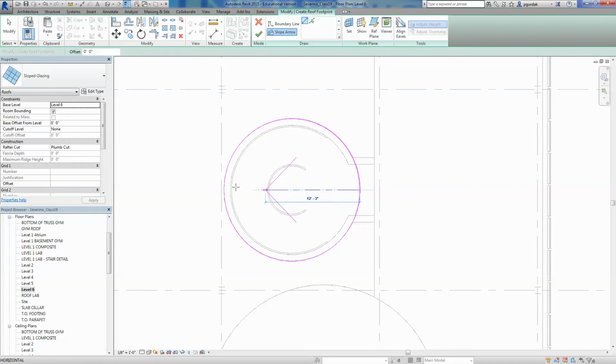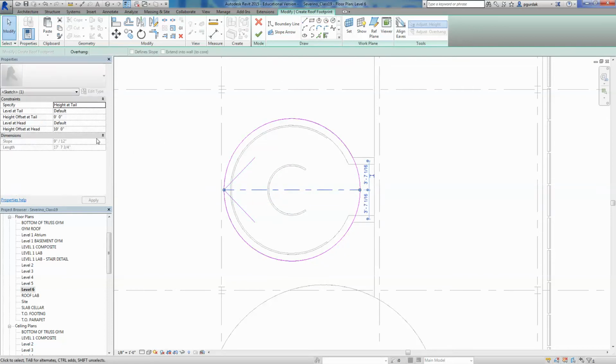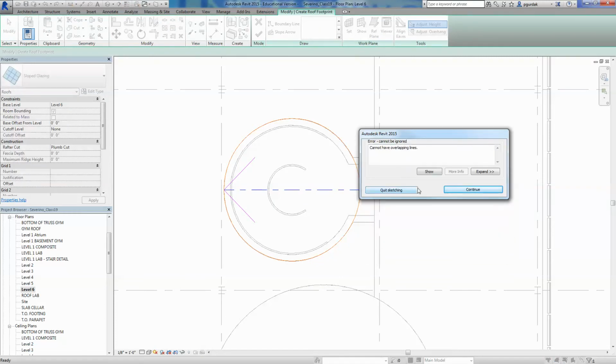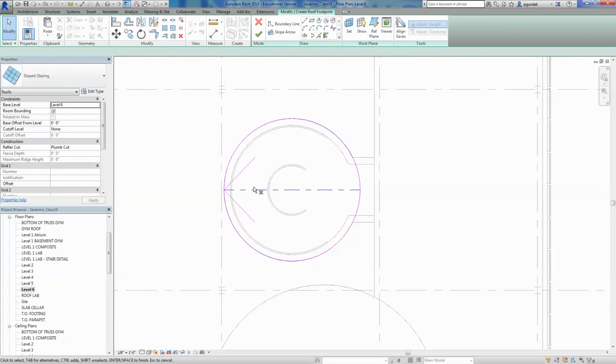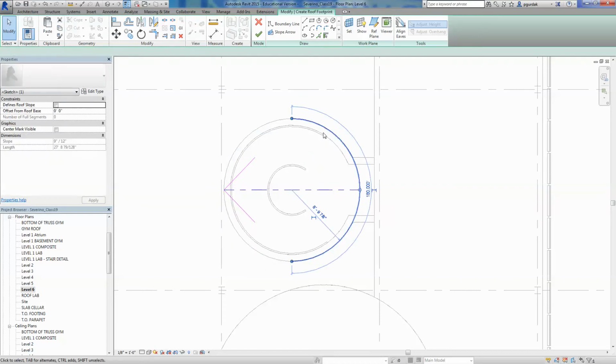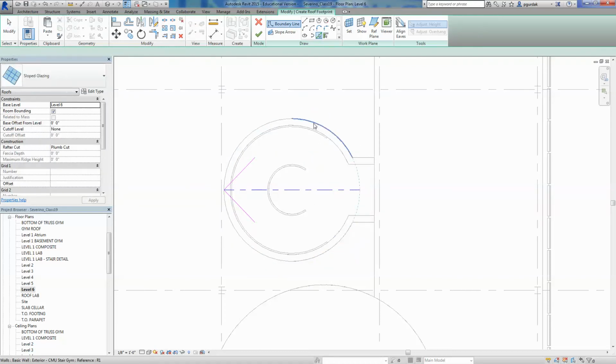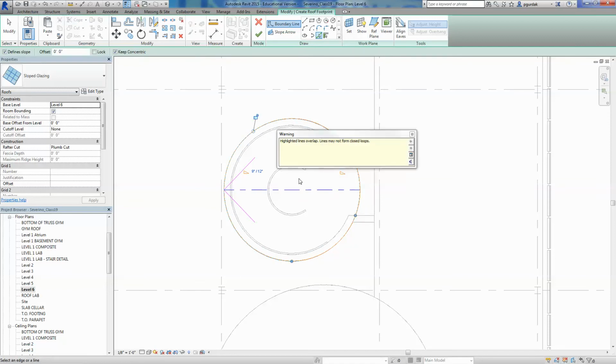So slope arrow, we press, and selecting the arrow, we're going to change the tail height and the offset of the head. So I'm just not going to change anything, 0 and 10, and see what happens. Cannot overlapping lines. Oh, yeah, so this is the problem that I have 2 lines here. Remember I selected 2. Delete. So I must have 2 lines somewhere. I'm going to select again. 1, 2.